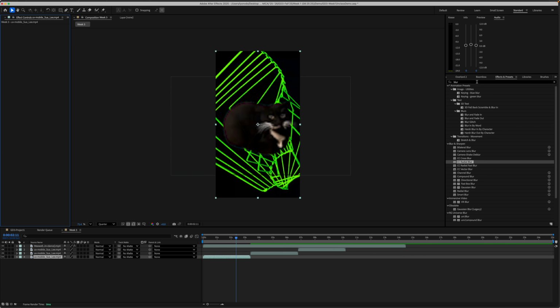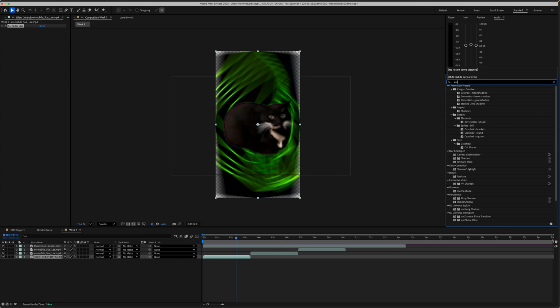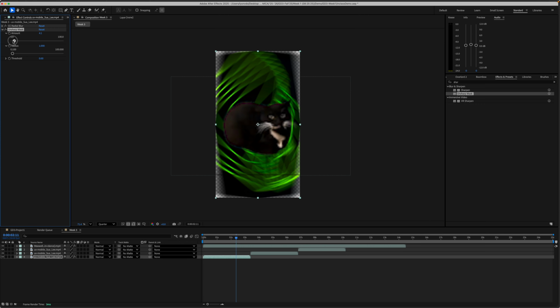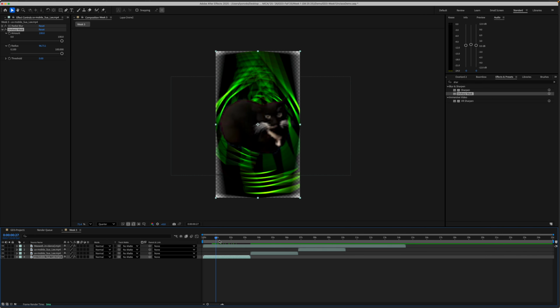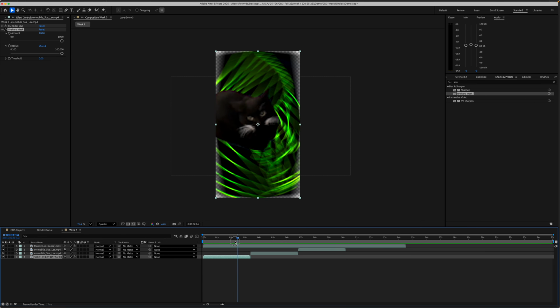Let's go the opposite of blur, which happens to be sharpen. What we can do is stack effects. So we're going to keep the radial blur on here, and then we're going to add a sharpen to it. Instead of blur, we're going to type in sharp. I never know the difference, but apparently Sharpen does a pretty good job. So I would say try using that. Oh, here we go. And we can push the buttons there, and it makes it crispier. Look at that. That's some crazy cat footage if I've ever seen any, right?